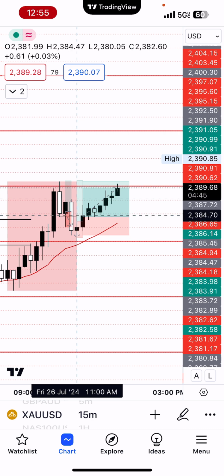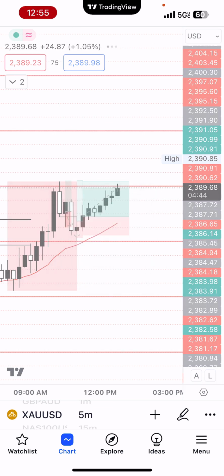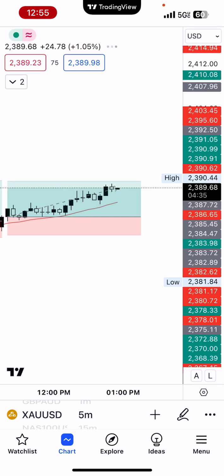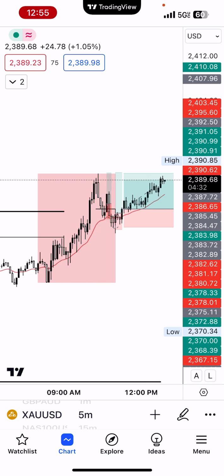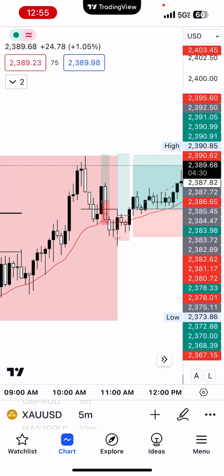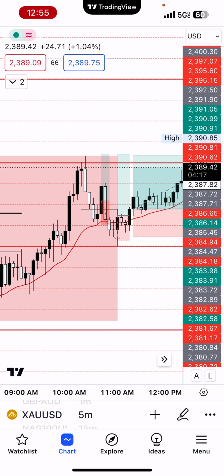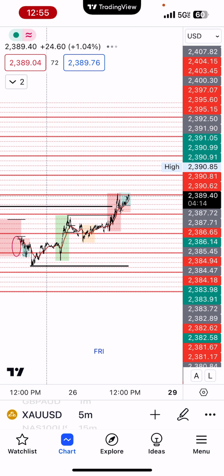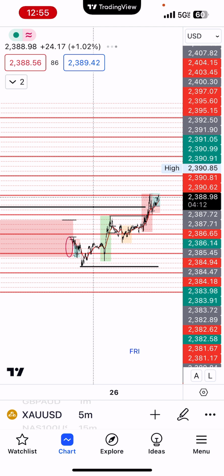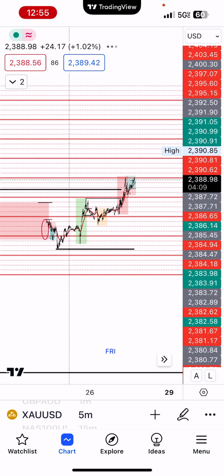It kind of wasn't really my setup. I'm not really a reversal trader, but after that 15-minute pullback failed, I started considering a reversal instead of trend continuation. With a reversal, a lot of times I like to see it at the high of the day, which it was, but the high of the day mixed with the high of the week. The only thing with this setup was it wasn't the high of the week, it was just the high of the day. But also, my connection's slow as hell.